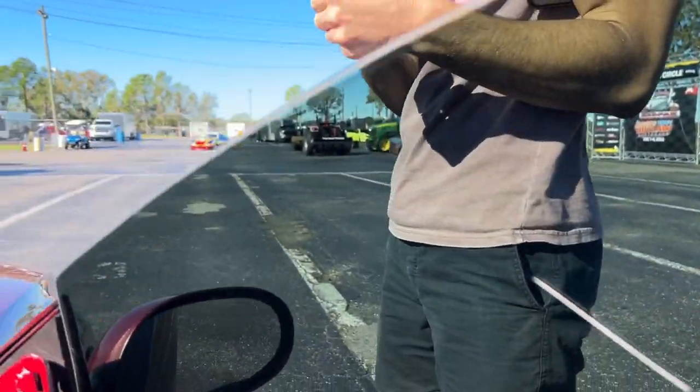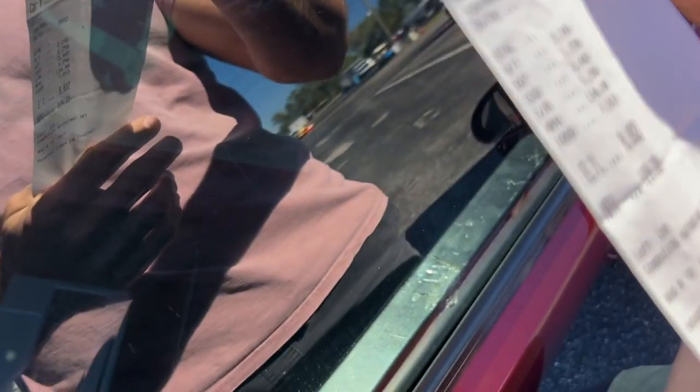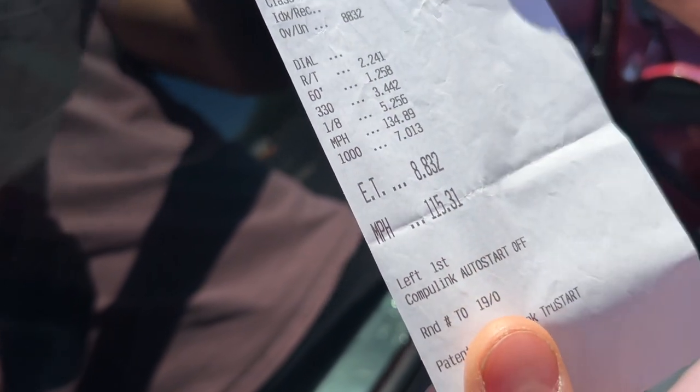We made two little adjustments to the suspension and the tune and we just went on an absolute eighth-mile rip in this small tire. I am fired up right now. Kyle, show me what we did. What did we get for the 60-foot and the eighth-mile? We got a 1.25 sixty-foot and we did a 5.2 to the eighth. I'm happy with that. The leave felt really nice that time — no wheel spin. It's chilly today. We should ease into it and keep turning it up.